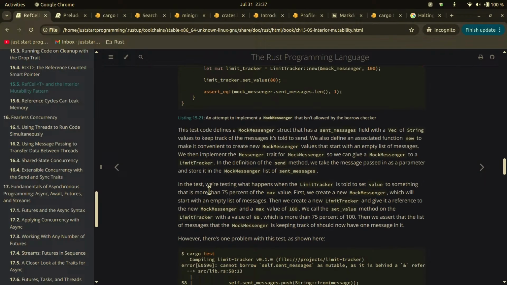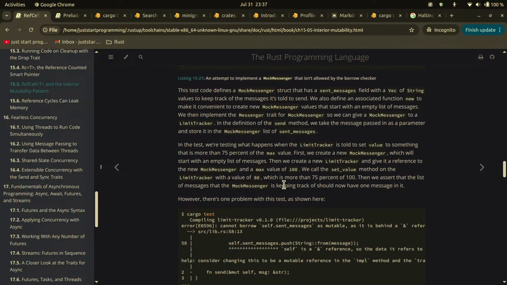In the test, we're testing what happens when the limit tracker is told to set value to something that is more than 75% of the max value. First, we create a new MockMessenger, which will start with an empty list of messages. Then we create a new LimitTracker and give it a reference to the new MockMessenger and a max value of 100.